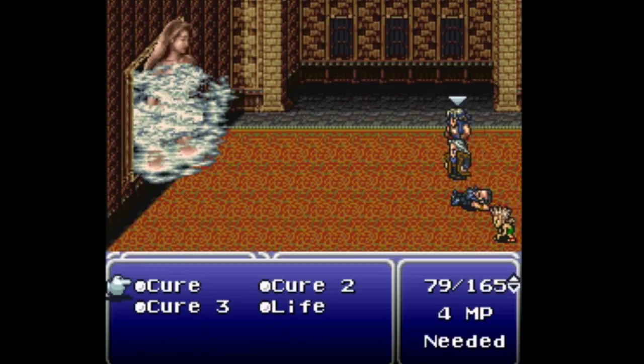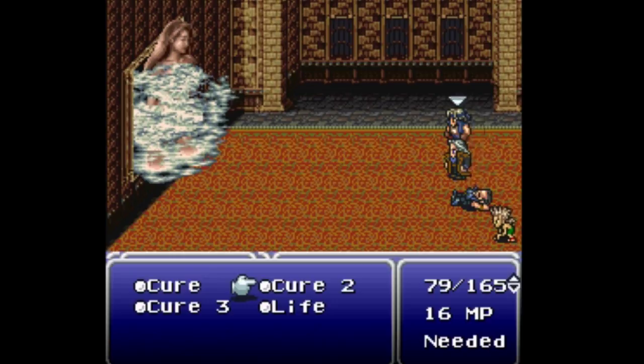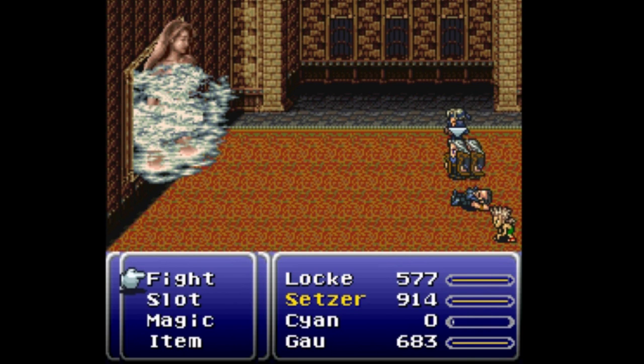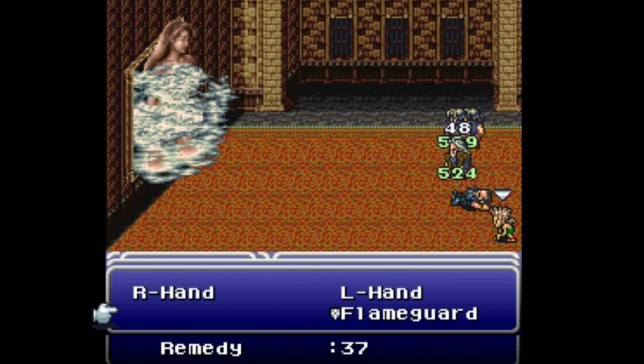So who is this again? Oh, Locke probably doesn't have enough MP for Phoenix anymore. I gotta remember that that's a thing. Now I don't know where his cursor is, so I gotta scroll down to the bottom and then scroll back up to the top. I totally forgot what I was actually gonna do, so let's just throw it a cure 2 now. Oh yeah, right. I was gonna heal... Derp. I was gonna heal Cyan.